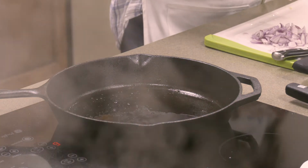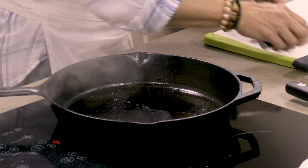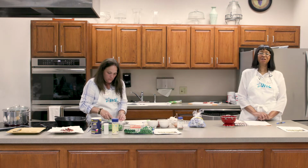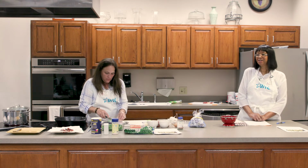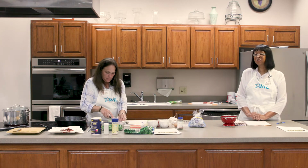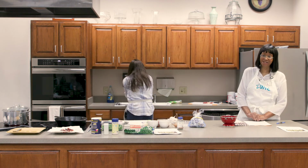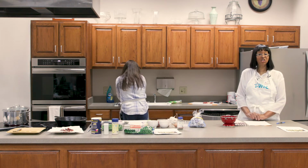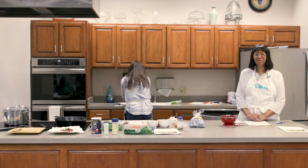So the other thing about sauteing, then we're going to saute this, and you want to do it over medium to high heat. While Kathy is waiting for the skillet to warm up, another thing you can do with fruits and vegetables is cook them on the grill. It's starting to cool off now, but if you still want to use your grill outside, you can toss the fruits and vegetables on a grill to get them a nice char on them, and they are great that way. You can put the zucchini on the grill. You can put peaches on the grill. Just cut them in half, remove the pit, and place them face down on the grill.